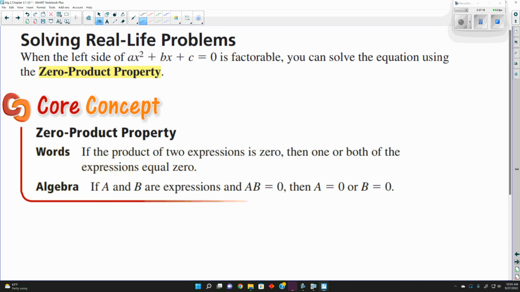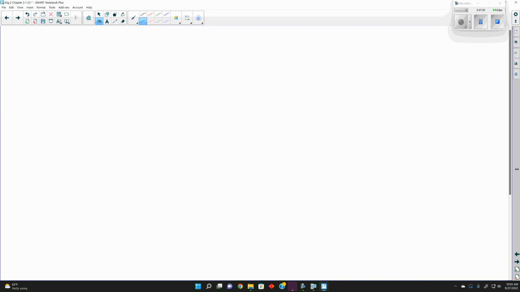So if I had A and I multiplied it by B and they're equal to 0, A times B is 0. What is the only number we can multiply anything by and get 0? 0, yes? Because one of these has to be 0. The only way we can multiply two things together and get 0 is if one of them is.